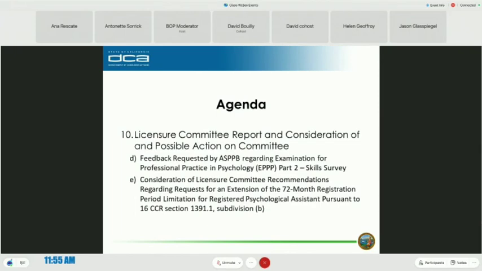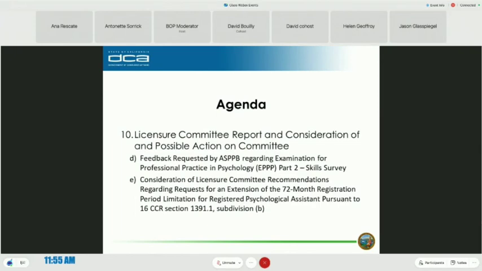I will share our responses, and then we can talk about them as a board, and then if there's any public comment at the end of my going through each of the responses. So you will see in your packet, obviously we represent California. It's the board chairperson who would provide the actual response.